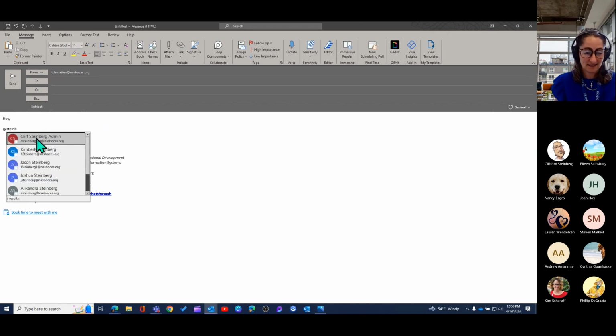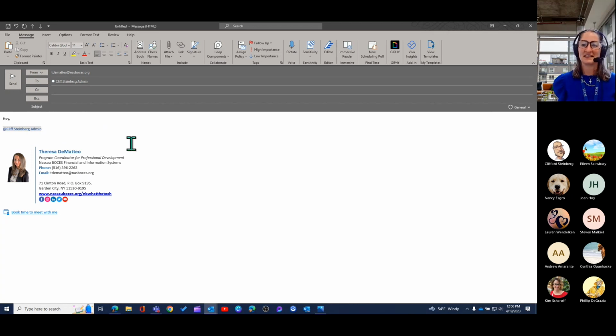Anyway, if I clicked this, because we'll just say that that's Cliff's email, as you can see, it automatically pops him into the To field. So anytime you at mention somebody in an email, it will automatically put them in the To field. So you don't have to do it twice, which is really nice. But what I love about at mentions is if you have a few people in the email that you're sending this email to, it gives that group of people a focus on what their exact task is in the email. So I really love at mentions for that.